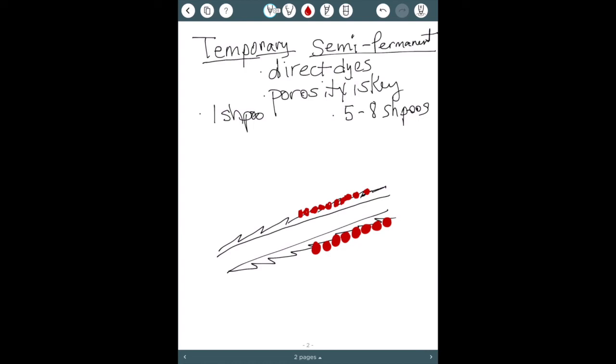So you can see that depending on both of these molecules, if the hair is very porous, meaning the cuticle is wide open, these molecules can penetrate more deeply than they would on virgin hair or a resistant porosity hair. That's why if you put a semi-permanent on top of virgin hair, you may see it the first day and then someone shampoos it and it seems to be immediately gone. And that's because if the cuticle is so closed and tight, that semi-permanent could not penetrate.